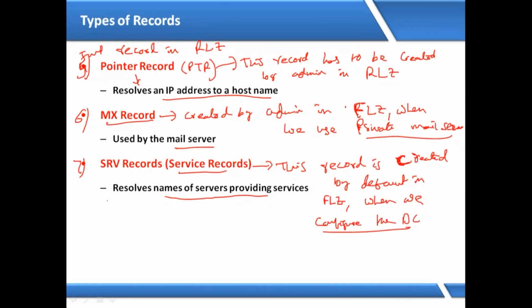So SRV records, meaning service records, will be created in the forward lookup zone by default when we configure the domain controller. Okay, so this is about your records.